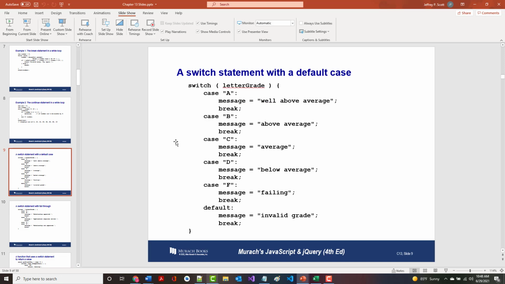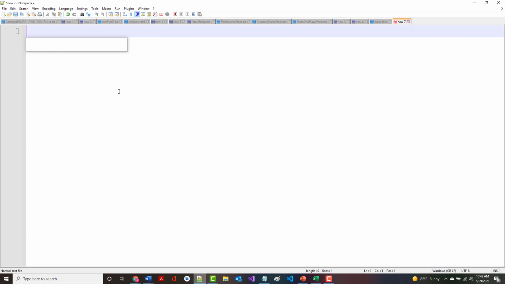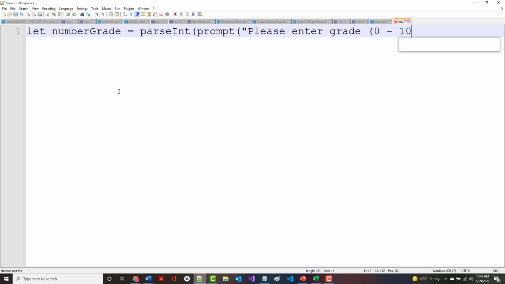Let's pretend for a second I'm going to completely get rid of the program that I just made. I'm going to say here, let number grade equal parseInt of a prompt, which will say, please enter grade, 0 through 100.